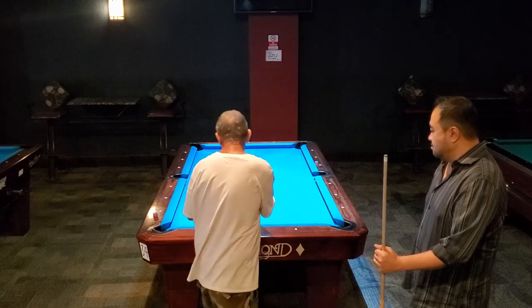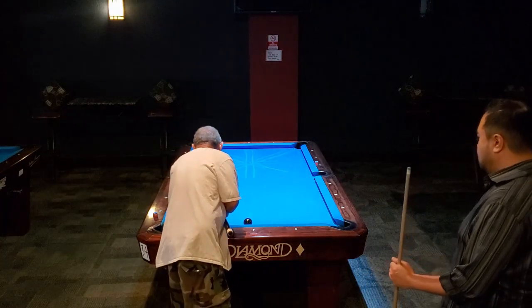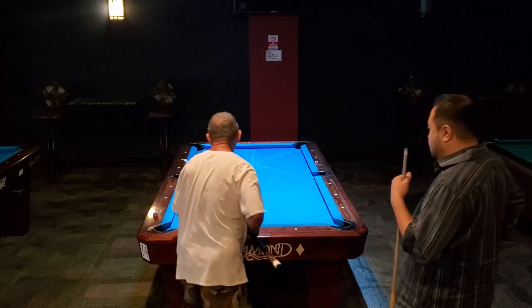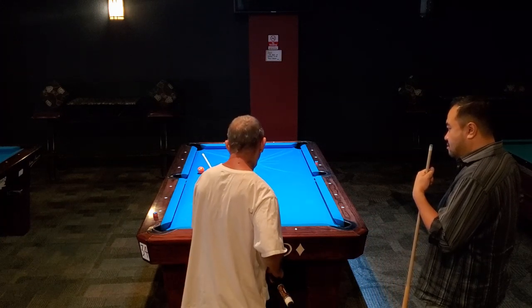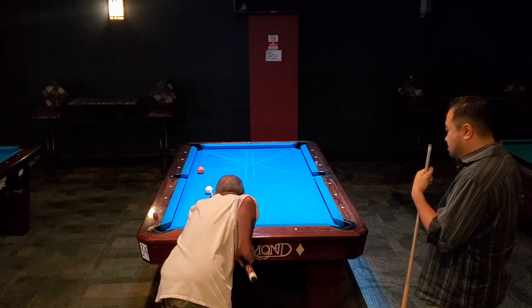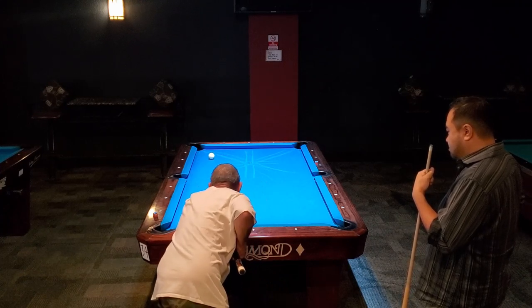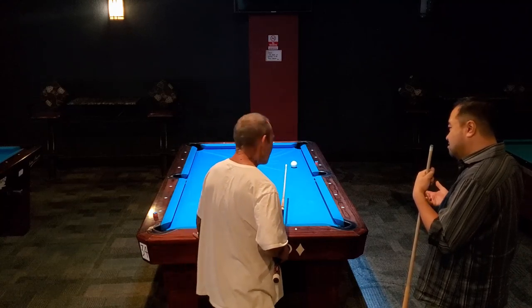So look, now this is really going to flip me out right here. So what I'm going to do is aim one tip over to the right, break the left hand, hit the ball, and hit it just towards the center. Watch where the cue ball goes. See this right here? Look at that ball. Look at all the way over. Did you stroke the top? Yeah, you had to, right?